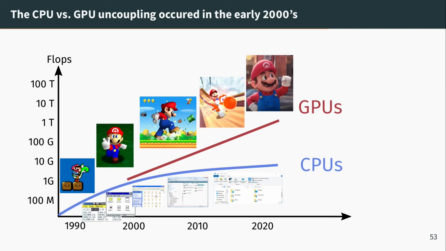So the first remark is that the CPU versus GPU discussion, this uncoupling in terms of performance, occurred when we were children. It occurred in the early 2000s, and I think it's something that we could all notice, at least implicitly. I was born in like 1994, and when I was very young, CPUs were still noticeably becoming better and better, and you could see it on Windows. Essentially, you could see that Windows 95 was way cooler than Windows 1, then Windows XP, then Windows Vista, and then it kind of plateaued.